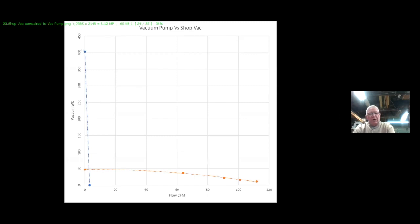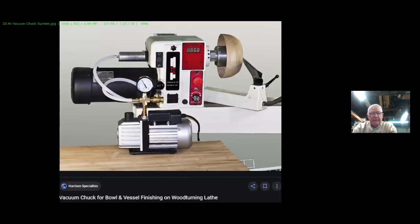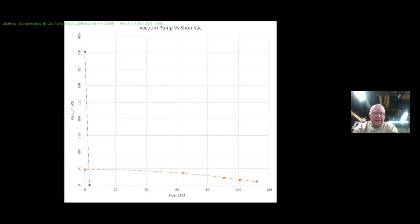And when you get up to 400 inches of water column vacuum, that's a perfect vacuum, and none of the vacuum chucks are ever going to approach that. In terms of operation, somebody can help me with what I don't know about these things, but I think around 20 inches of mercury is kind of the top of the range. You can adjust that vacuum with this bleed valve on the end, where you're just adding a little bit of air.